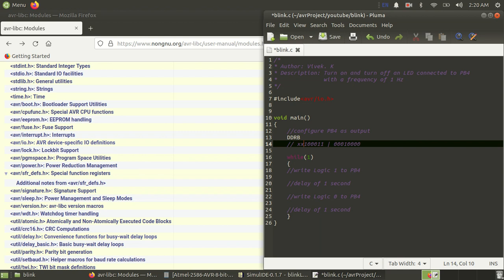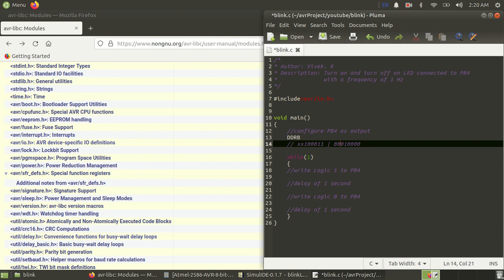Forget about the don't care bits, the first 2 most significant bit positions. Look at the third most significant bit position. It has 1 here, and here you have 0. So 1 ORed with 0 gives you 1.